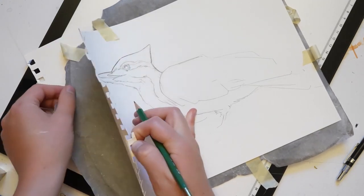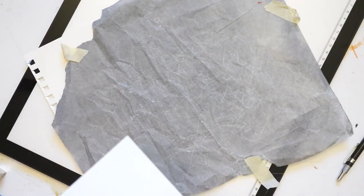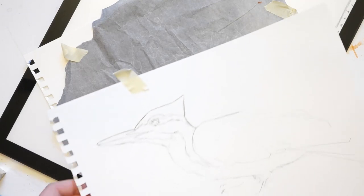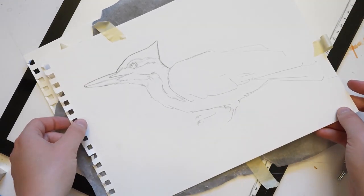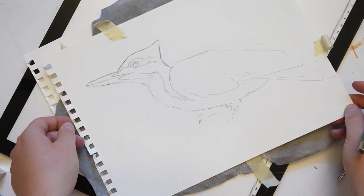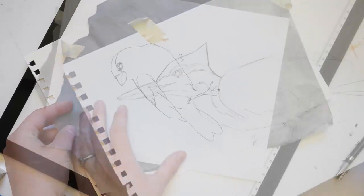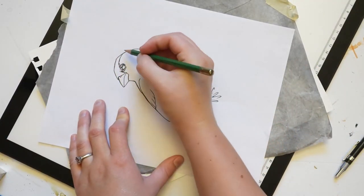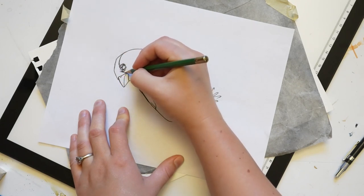Sometimes the graphite paper is coated in too much graphite, so before using it, I'll lightly wipe it with a dry paper towel to get the excess graphite off. So this paper isn't working for the transfer, and that's because the paper is too thick. Sometimes they don't show up if you don't press down hard enough, but this time it's because of the paper thickness. So here's an example on printer paper.